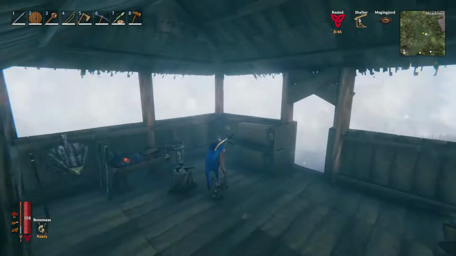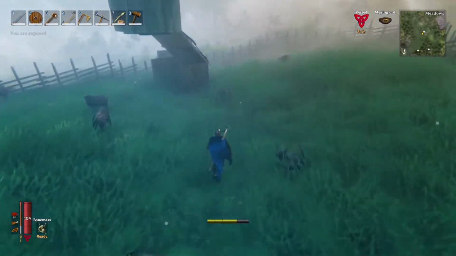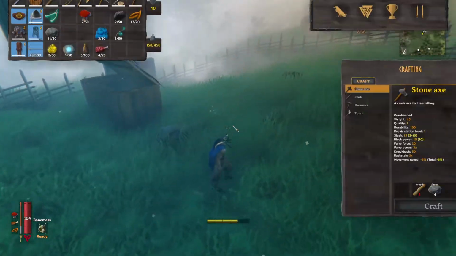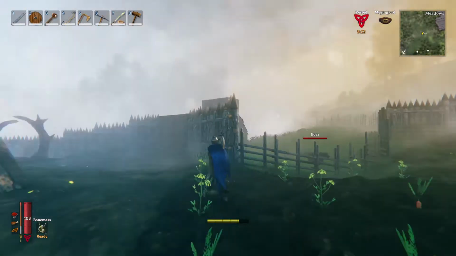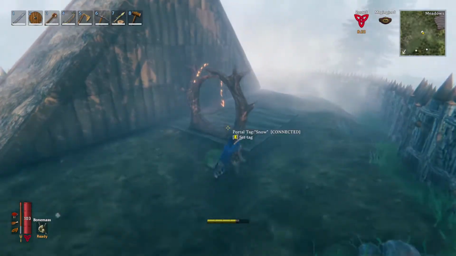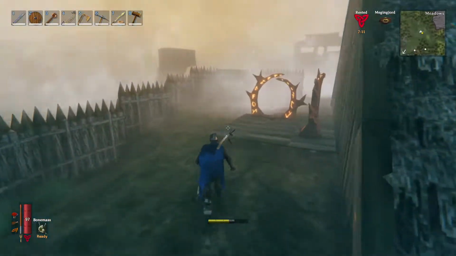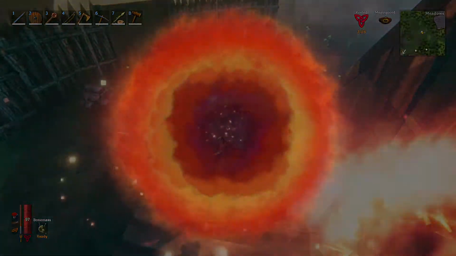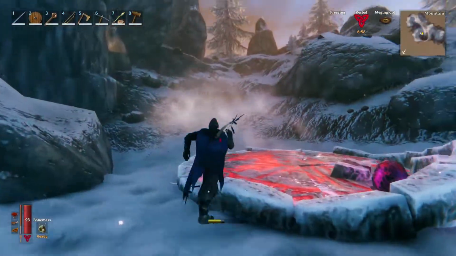Not sure what those crystals are for yet. I need to start a wolf farm for sure. Not sure what the best way to do that is though. I don't know if I could bring him down here or I just have to have like a base over there. Alright, let's head back over there and see if we could make a little farm area or something for wolves. Because I think they need raw meat and stuff, so let's see what we can do.